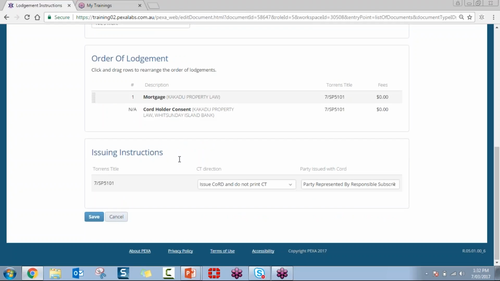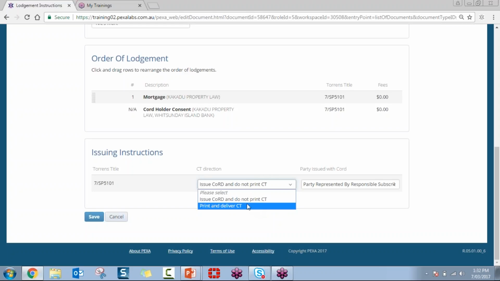The issuing instructions down the bottom is where I tell the land registry how I want the new certificate of title to be issued after this mortgage has been registered. And you can see I've either got the option of having an electronic title, which is issue CORD and do not print, or I can say print and deliver CT.